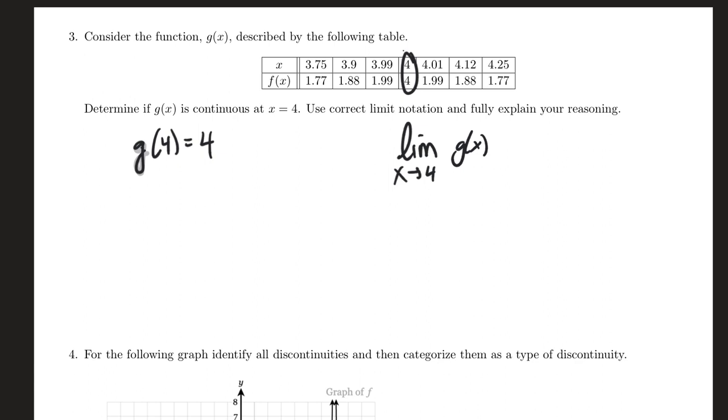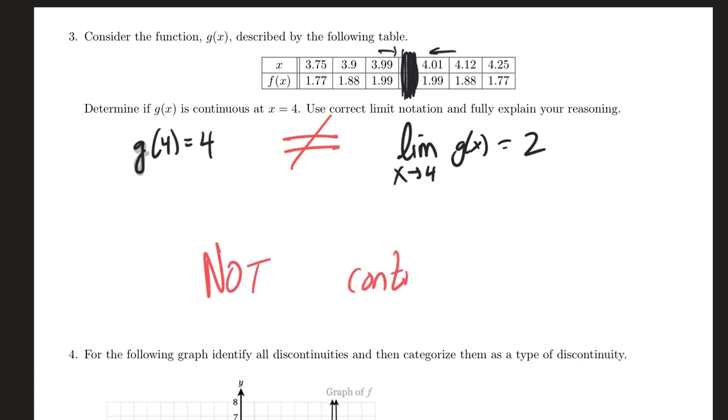All right, so what's the limit? Again, with the limit, you don't care about right at 4. So if I kind of got rid of that and you said, what's the limit going to be? Well, as these get close to 4 in the middle, the y values are getting close to 2. And you can see that these things are not the same. One's 4, one's 2, so this is not continuous. The other way to say this is it's discontinuous. That's about continuity. So just find, again, the 2 parts of the definition. Find the function value, find the limit. If they're the same, it's continuous. If they're different, it's discontinuous.